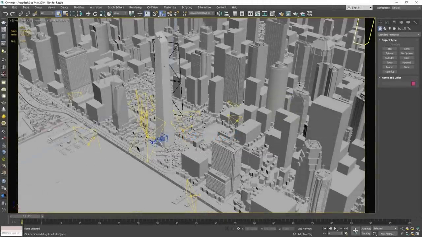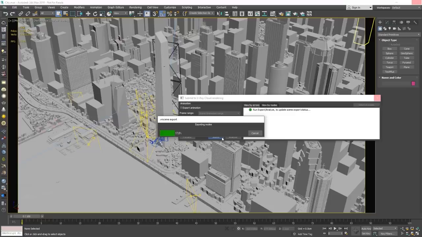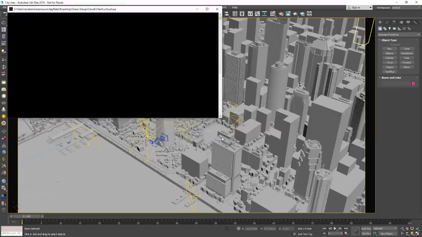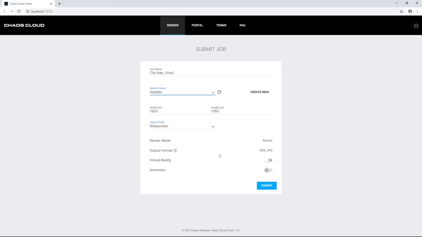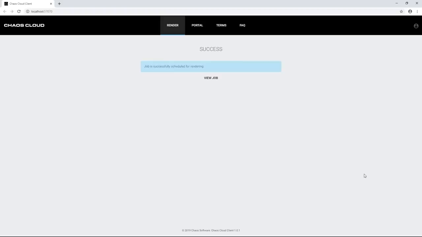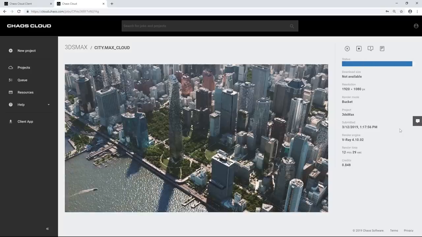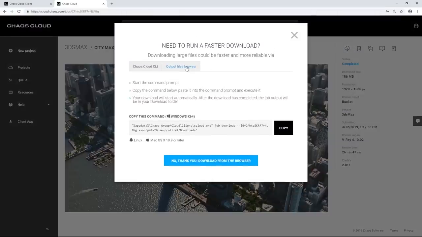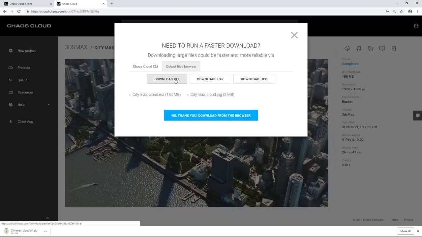With its Smart Sync, Chaos Cloud automatically uploads exactly what it needs to render. And whenever your scene is updated, it only syncs the data that has changed. That way, you can keep your upload times and traffic to the absolute minimum. After that, watch your image or animation's progress as it happens from anywhere on any device. As soon as you submit a job, you can monitor it from your computer, tablet, or even smartphone. You can even adjust your job settings in the Chaos Cloud's dashboard without having to resubmit your scene.